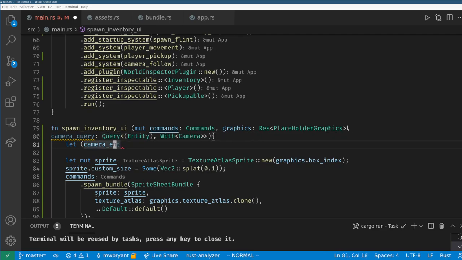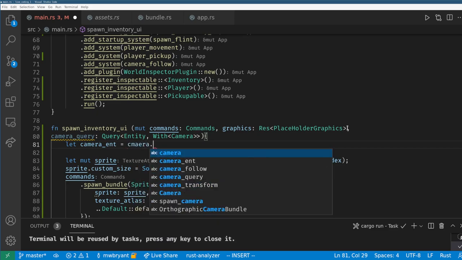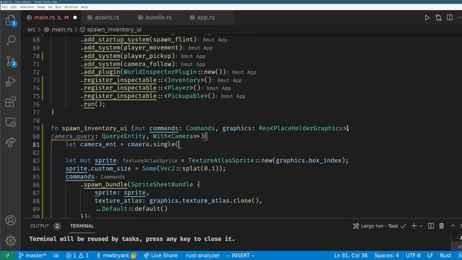Because I'm going to put this at a fixed position. These two bowls useless. And this is camera query dot single. Right. Wow, I wish I could type sometimes.